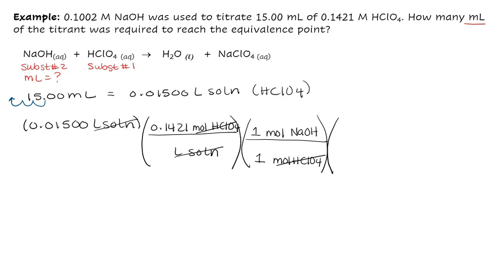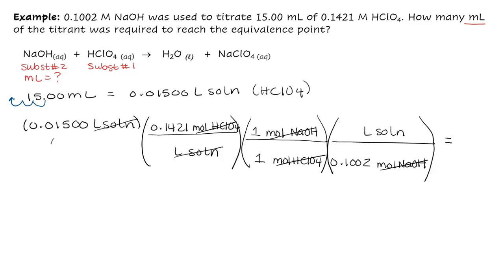So now, this is an example of where we need to flip our molarity upside down so the units cancel. That means the moles of NaOH, part of its molarity, will be in the denominator, and the liters of solution will flip to the top. The value 0.1002 goes with moles of NaOH in the denominator. So moles of NaOH will cancel, and we're left with liters of the NaOH solution. We'll do our conversion to milliliters with the shortcut in just a little bit.